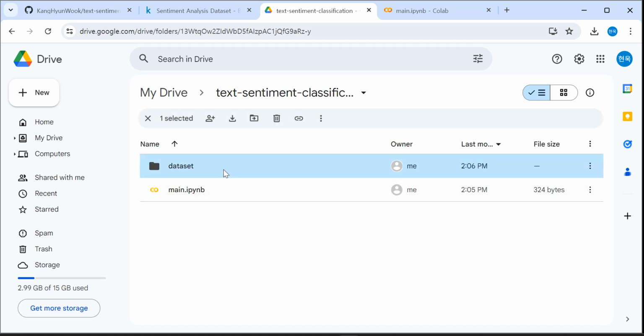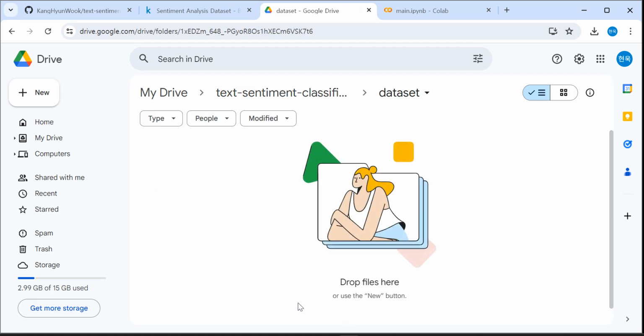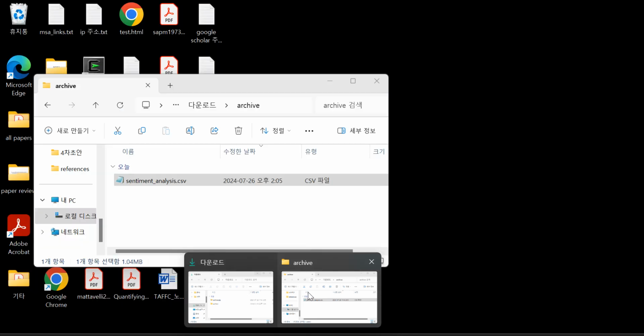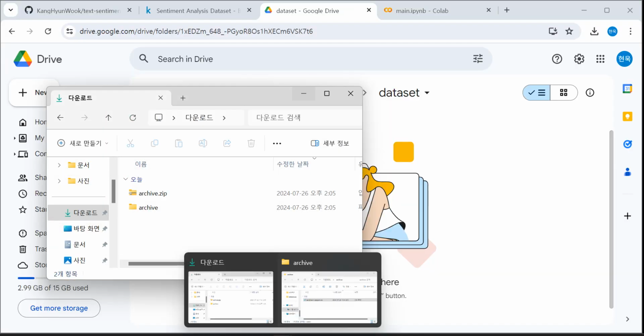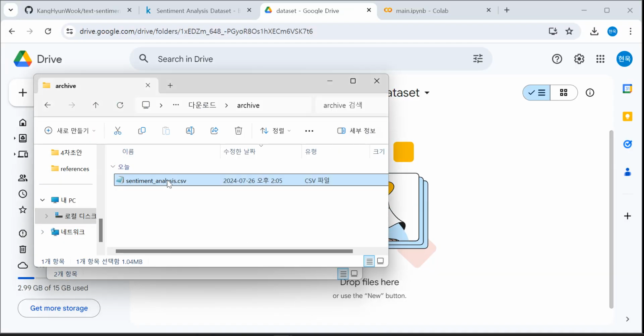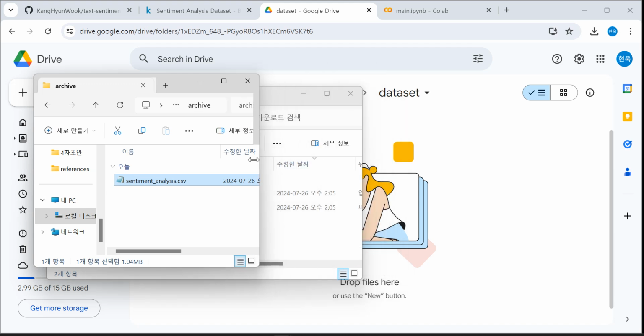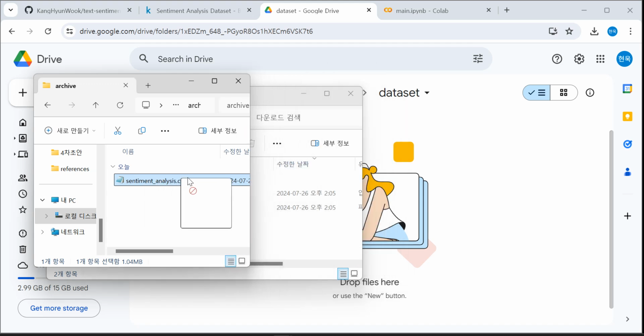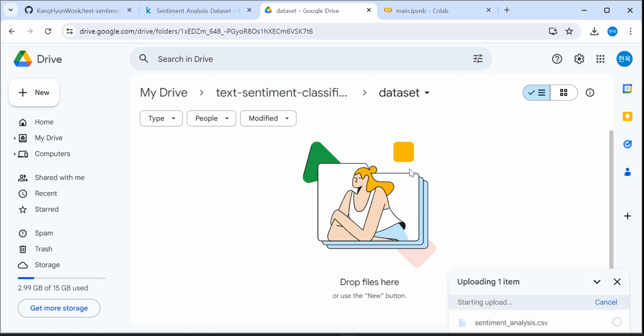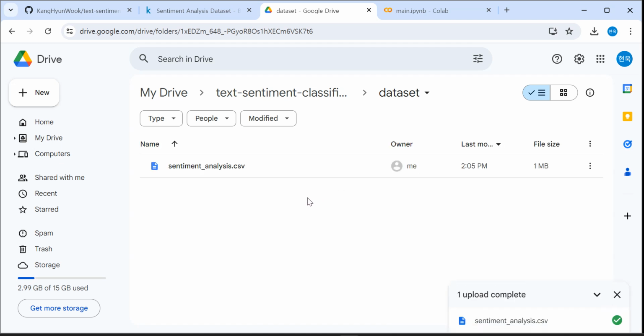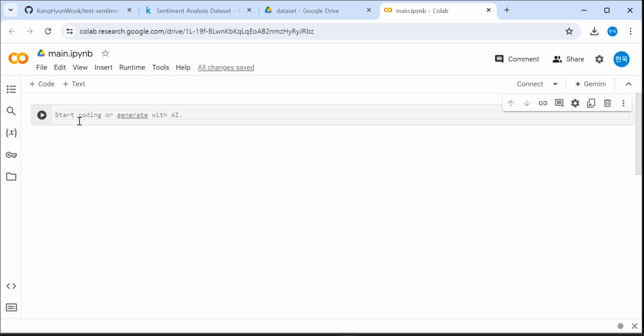And within this dataset, let's upload this sentiment analysis file by dragging it here. Then let's go back to our Python IDE.